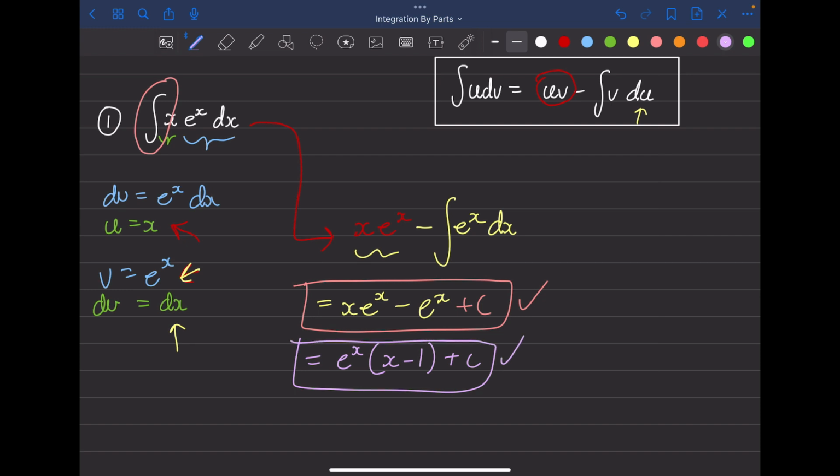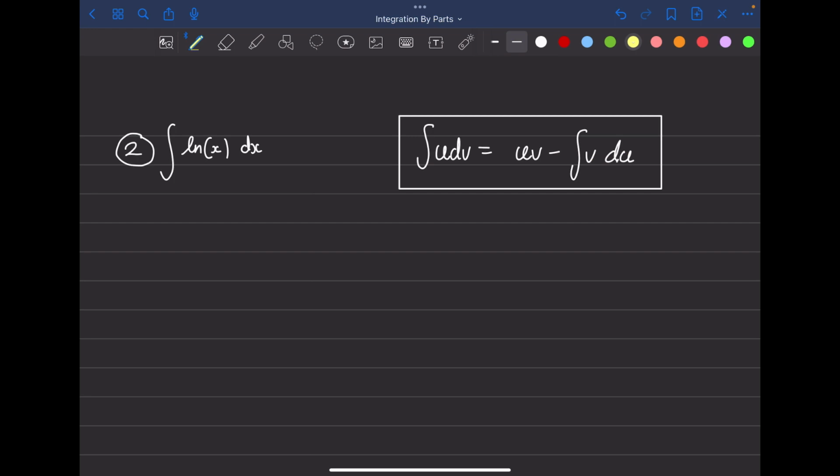Okay, let's move on to example number 2, where we do the exact same thing, but it's a lot more difficult to declare what u and dv are. Okay, question number 2. Here we have the integral of ln x being multiplied by dx. And as you might first look at this, you might ask yourself, how do we even use integration by parts? Because we only have one function. Usually we would need two functions, like u and dv, but in this case we only have one function, which is ln x. This is a very common trick question, which you might even see on an exam.